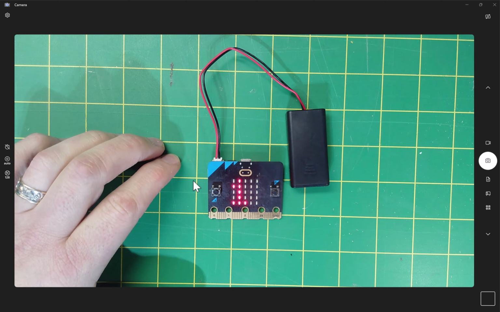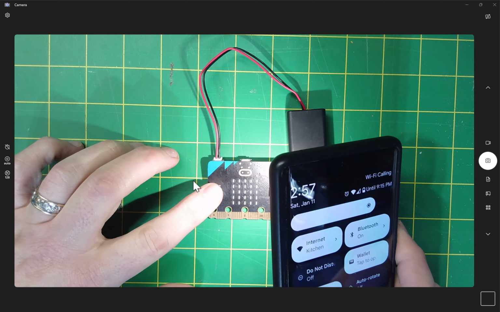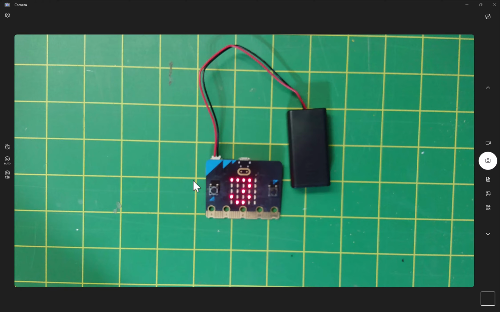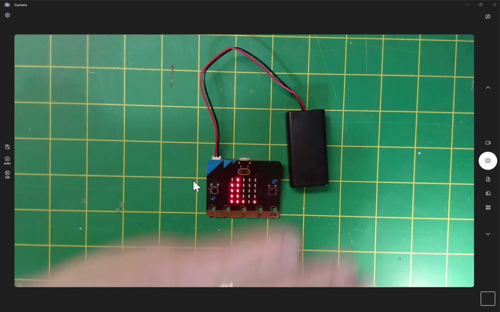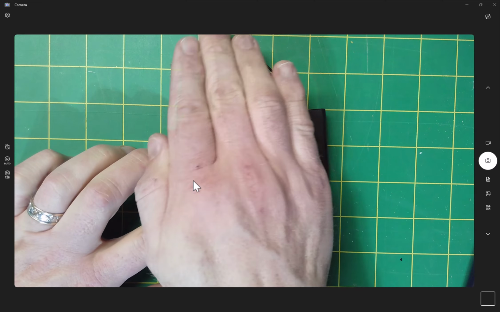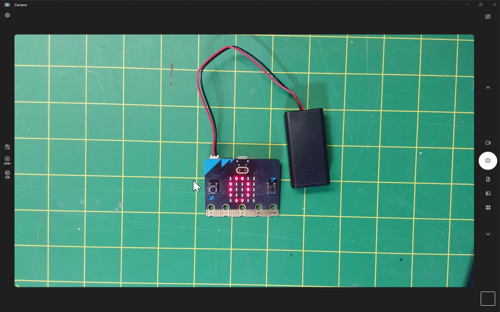Now, if I take my flashlight over here and click it, you're going to see that's 235. So the students can play with the light. They can put their hand over it and test it, see what they get. There's 0 when I put my hand over it. This allows you to measure how much light is actually going into the sensors of the micro:bit. So remember, it's measuring the amount of light, not the amount of solar energy, but this is a nice little way to see where the best spot in your school is to test your solar panels when you get them.